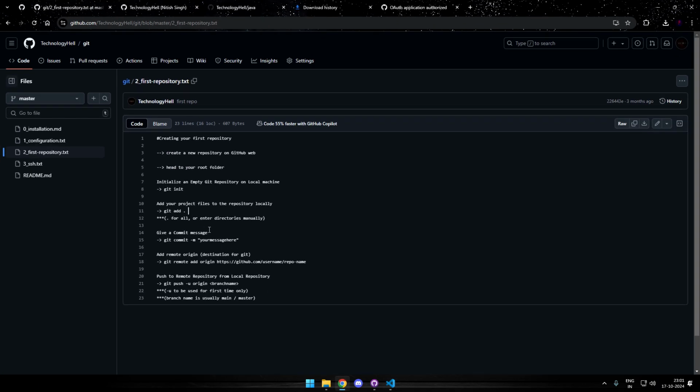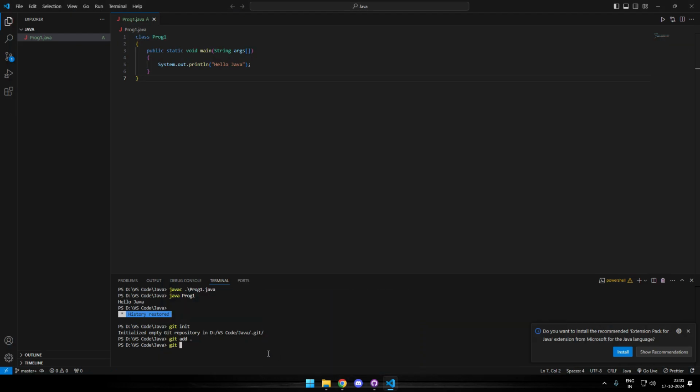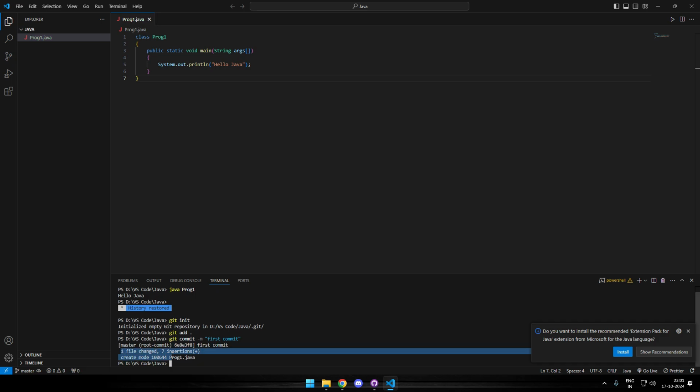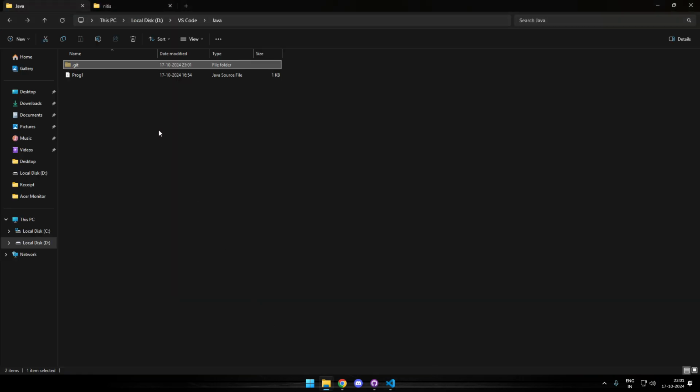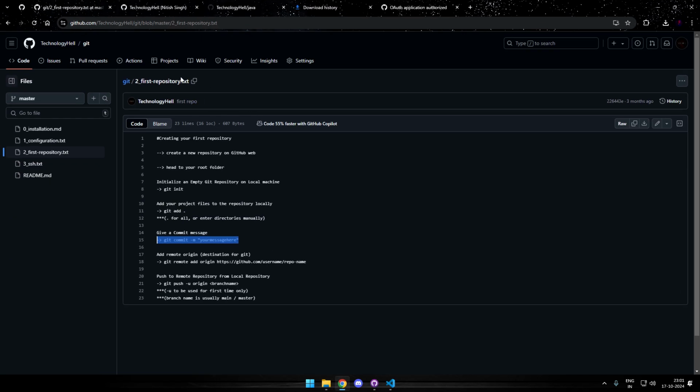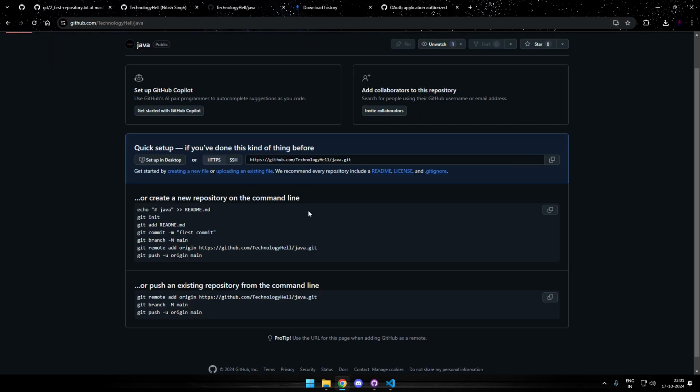After adding the file, the next step is to provide a commit message. So you will do git commit -m for message and then, in quotes, your commit message. Hit enter, and then you see one file changed, 7 insertions. So now it's no longer green. It has been committed to your .git folder. So basically this folder has now obtained a copy of this file, but it is still on your local machine. It has not yet been pushed to the repository that you created.